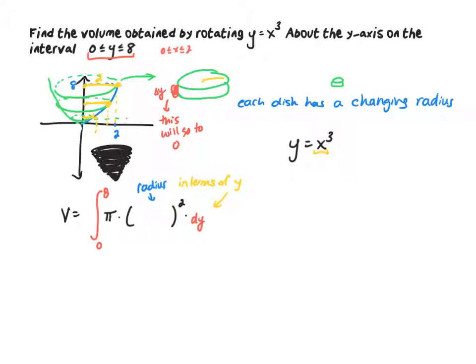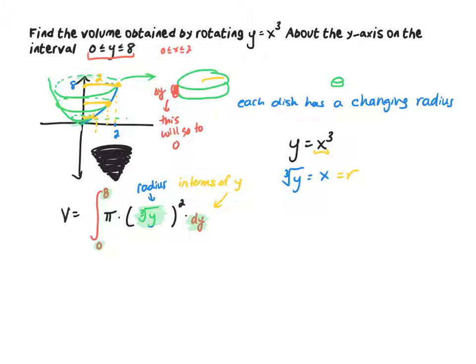So I want to rewrite this equation to get the radius, which we know is x, alone. So I would just take the cube root. So the cube root of y would equal the x value. And that's what we're saying: the x value is the same thing as the radius of each of those disks. So that's why I'm going to choose to input the cube root of y, just because we always want to make sure that our variable of integration matches the variable that we're actually using. And then again, we can also verify that it matches the limits of integration here on the y-axis from 0 all the way up to 8.